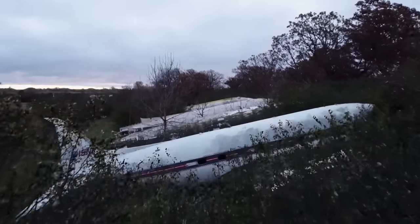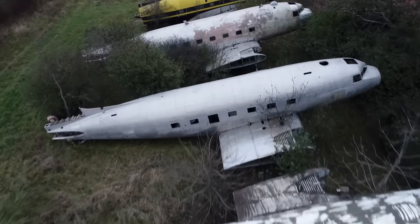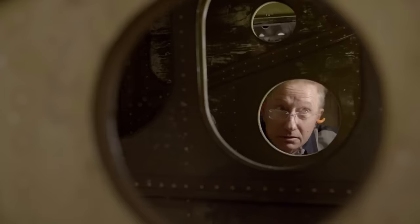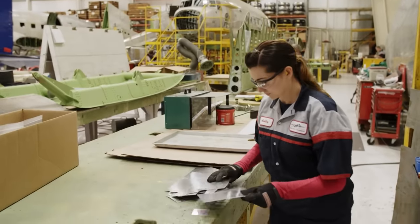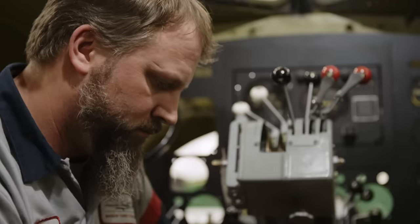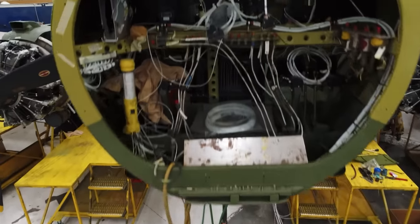We actually didn't even know we had it. It was sold to us by a gentleman who was down on his luck and had run his operation out of money. We put it back with the other airplanes in our boneyard — we call it Back in the Grass — and it sat there for seven years. We just didn't even know what we had. By sheer chance, a historian recognised That's All, Brother by her serial number. Basler suddenly had a superstar on their hands, but also a problem. Many wanted to buy the famous warhorse, including Swiss enthusiast Hugo Maters. But in the end, he had to make do with Judy. It was annoying — they had promised I could buy it, but I understand the historical reasons. This plane belongs to America.